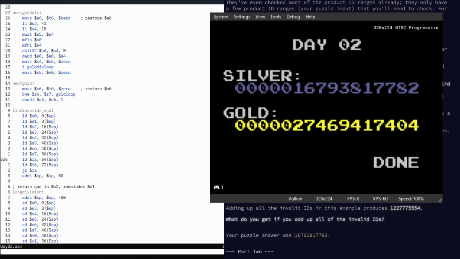Alright, so that was day 2. Probably the worst way of doing it, and right now I'm going to say that it is my intention, after I'm done going through these days that I completed, I will come back and stream redoing this solution the better way.